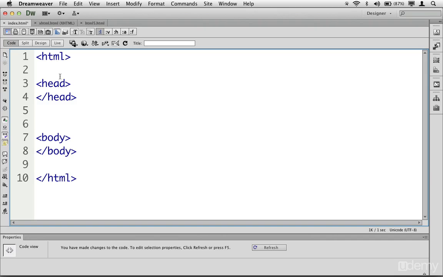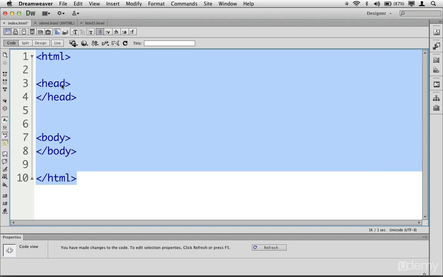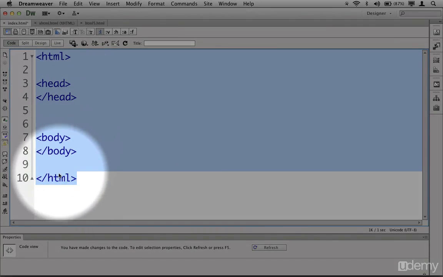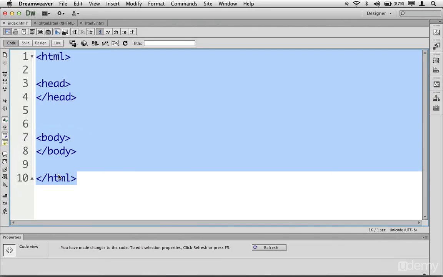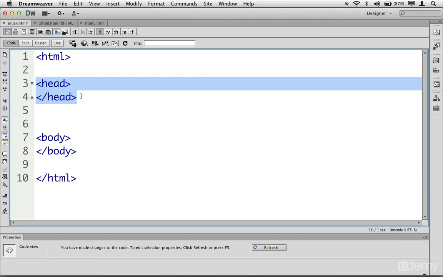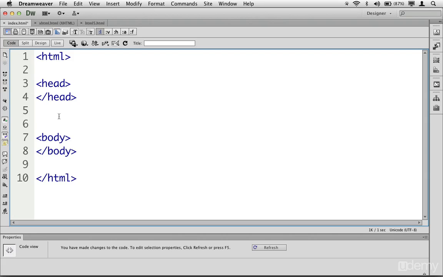Now, let's talk about what's called nesting and parent-child and all this crazy stuff. When we create this HTML tag, we're saying that anything in between this tag right here and this tag down here is part of the HTML. So if I put in these head tags, the opening and closing, it's going to go in between these two to say, hey, the head is part of the HTML document or the HTML tag. With HTML, you're going to get used to this pretty quickly. You really, really will. The head tags are called nested inside of HTML. You'll see that HTML is also called the parent of the head tags. Okay, too much. I'm just going to leave it alone for now.